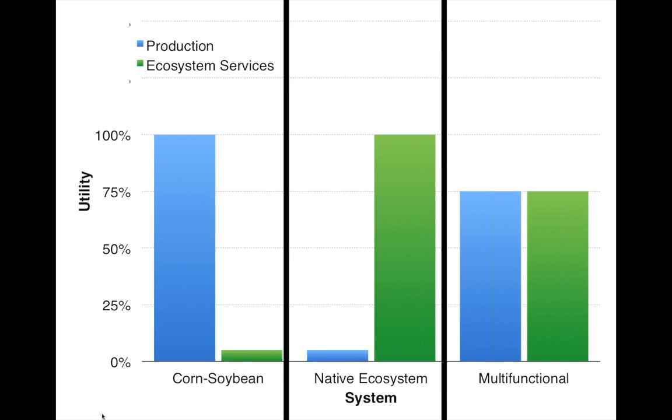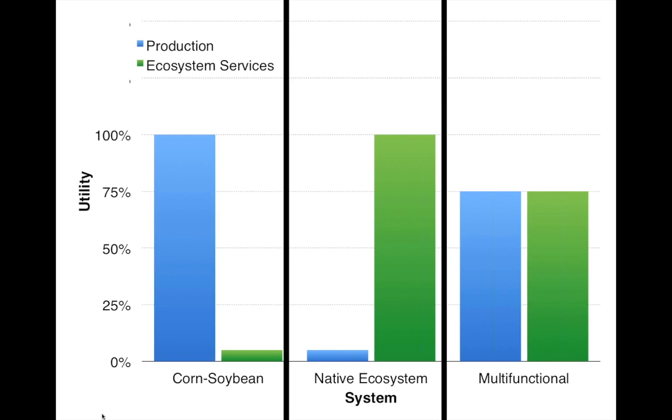Now, a multifunctional system, by definition, is supposed to do both of these things fairly well. How tall these bars are is kind of arbitrary. That's part of the research we need to figure out, is these permaculture systems that lie in the middle, how good can they get at some of these things? We shouldn't be able to hit all the ecosystem services a native system can, because by definition, we're not necessarily focusing on native crops. We have some food crops that we're including in there.